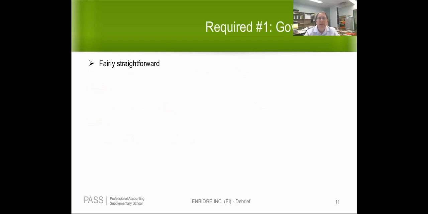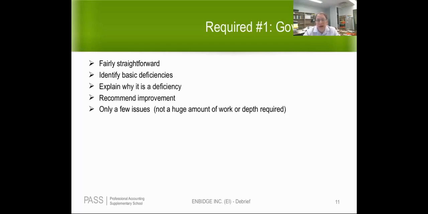All right, before we get into the details, let's just make sure we know what we're doing. I need a time budget, obviously, for each one. But before I do a time budget, I have to look at what I'm doing in each one. All right, governance. WIR probably would work for governance. I don't have the word implication there, but identify the deficiency, why it is a deficiency, you get into the implication, you get into recommend improvement.